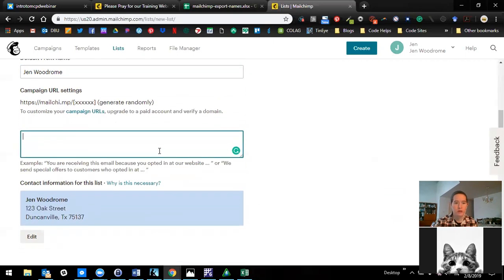Scrolling down, we need to write a short note about how people got signed up to your list. Again, this is a security feature on Mailchimp, proof that you're not spamming people, okay? And so you want this to not be super specific. So we don't want you to write something like, you're receiving these updates because you attended my home meeting on Wednesday night and asked to be updated. Okay, we want it to be something that's going to apply to everybody who ends up on your list.